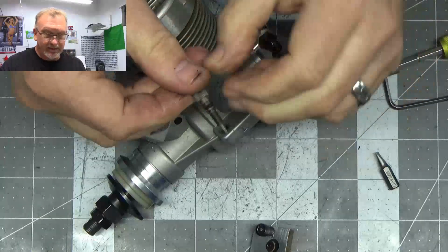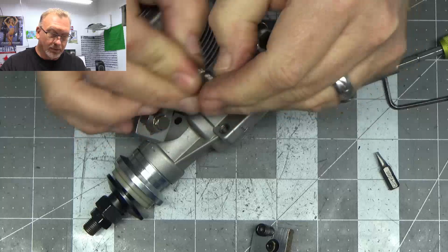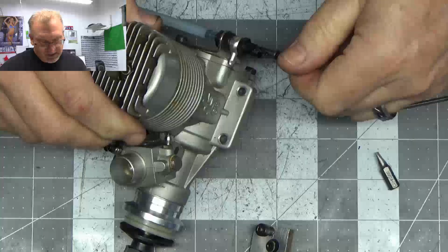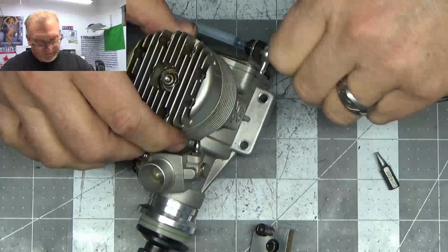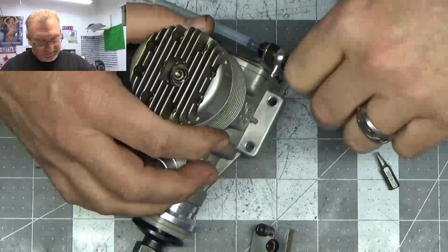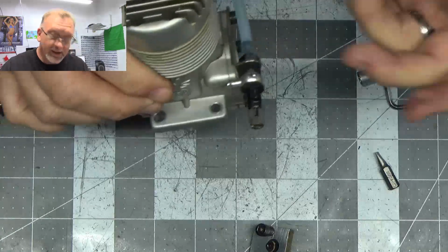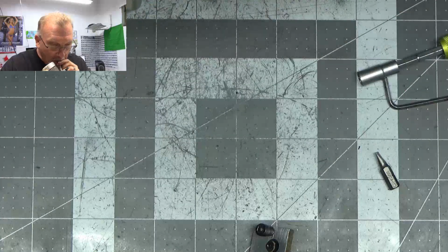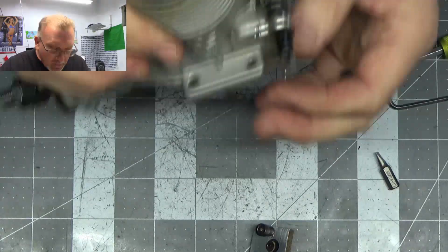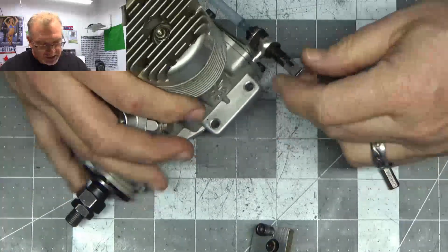But that's not really the right way to do it. That would only get me through a run. Let's put this thing back in here and see how badly it leaks. Fully closed. Well, you know what? It's fully closed and there's no air coming out. What that may mean is that we might have some leakage here.